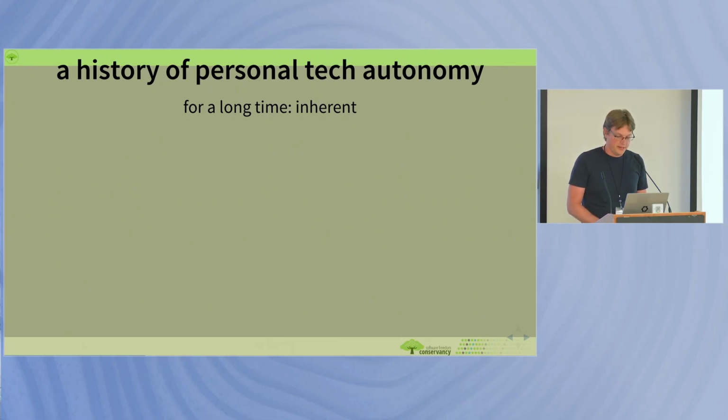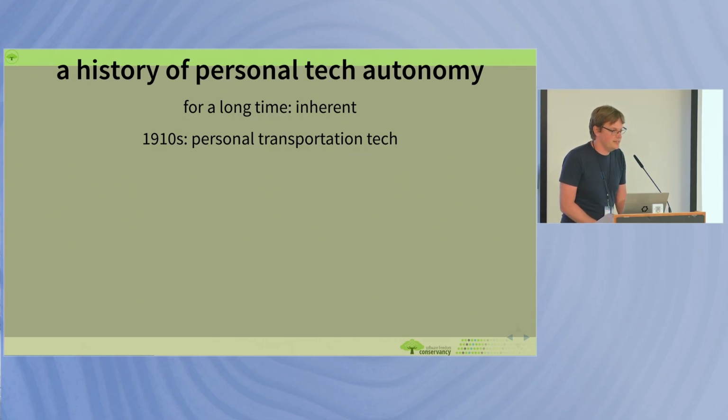And another thing that came along in the 1910s was personal transportation technology. And by that, I mean automobiles. The 1910s is when things really took off with things like the Model T made by Ford. And this was a very repairable vehicle made by engineers who really put engineering first. And so the vehicle was naturally repairable as a result. So this was pretty good.